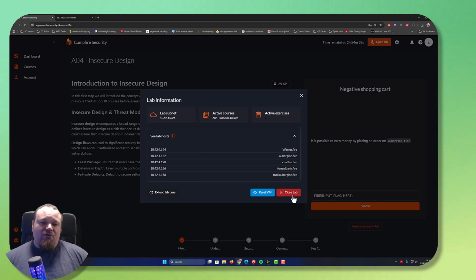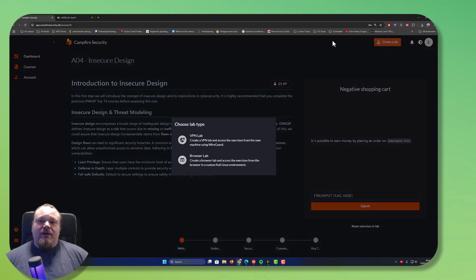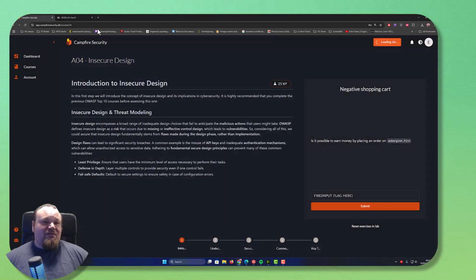So we're gonna go and close the tab right now, and not close lab, sorry, create lab. This is how you can do it. So maybe I should just show that you can accidentally close it and you need to open it again, and basically you just open it and continue onwards.